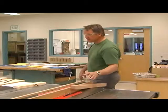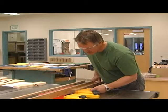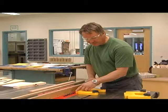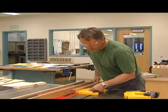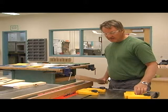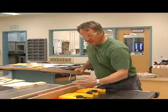Now we're going to use magnetic feather boards — or finger boards, depending on the manufacturer. These ones are really cool: they have magnets that turn on and off. What we want to do when putting these in place is keep the material tight against the fence. This lead finger here — you don't want it pushing on the blade, so back it up just a little bit from the blade, like a centimeter. Put some pressure on it, then turn the magnets on. You can see that's pushing against the fence.